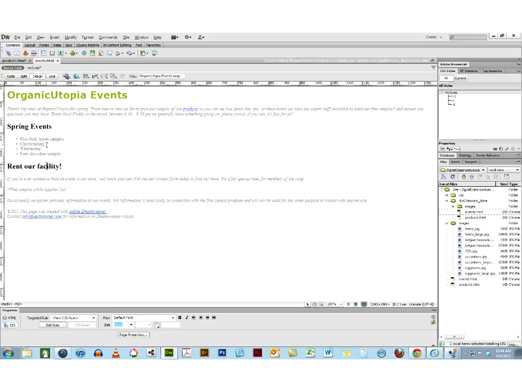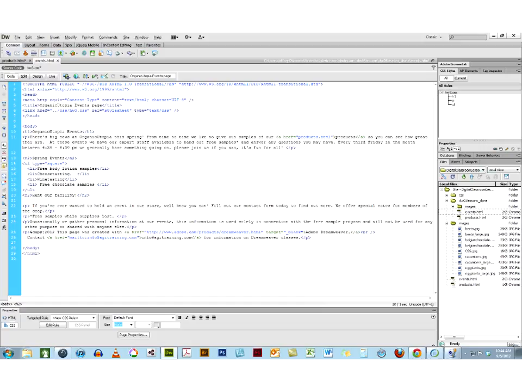Suffice it to say that CSS integrates with HTML, and the idea of cascading styles is the closer the style is to the object, that overrides other things.